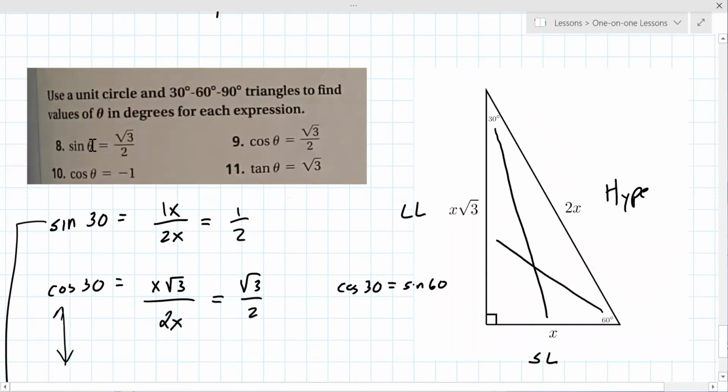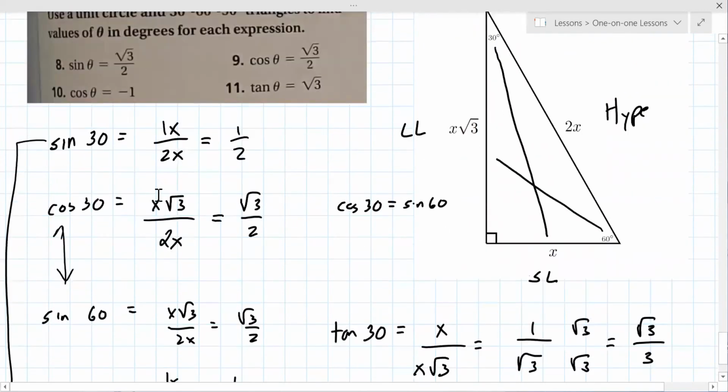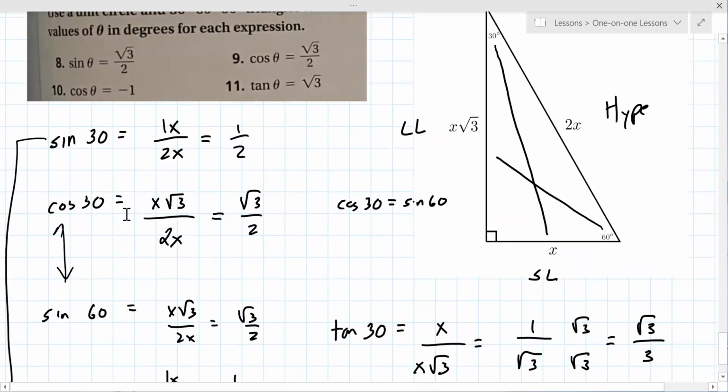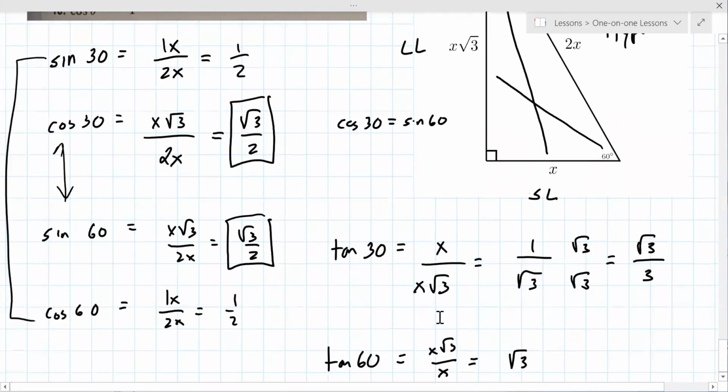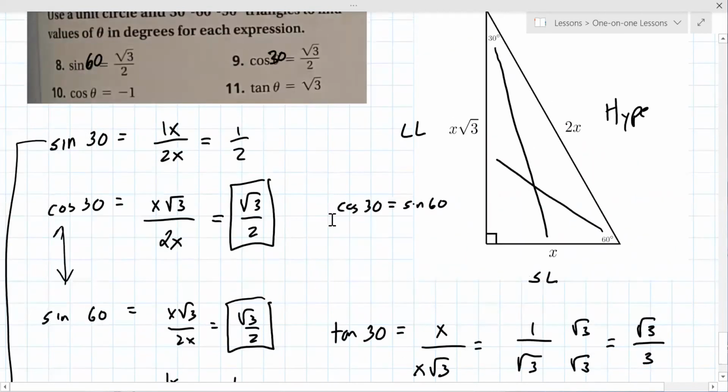In terms of how to do this, they're kind of asking you to work backwards, but you should know by now that these are right from the unit circle as well. That's something we've talked about for sure. I don't know about in your class, but if theta here is 60, you get square root 3 over 2 for number 8. Oh, so the answer is just 60? Yes. For number 9, the cosine of some angle is square root 3 over 2. Well, it's 30. It's right there. And then for the last one, number 11, the tangent of 60 is square root 3.